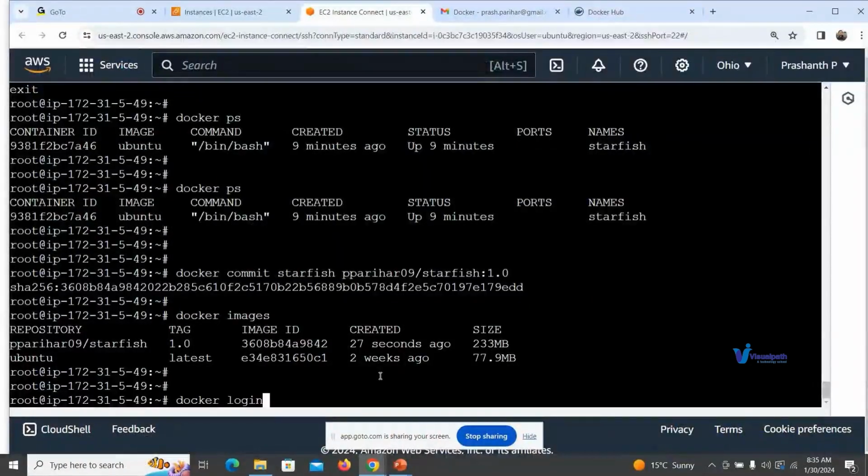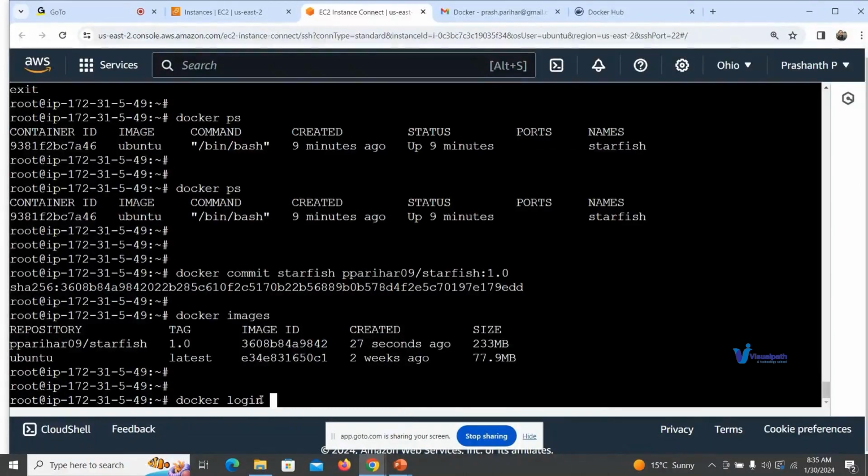Docker login. If you are using the Docker Hub repository, there's no need to mention the path. It will by default go to Docker Hub. But if you are using some other registry, then you have to mention your registry, whatever your registry name, you have to put the URL of your registry. It will go to your registry, then it will ask you the credentials of this registry, because you want to log into this registry. But for Docker Hub, we need not give it, because this is our default. I want to upload on Docker Hub.